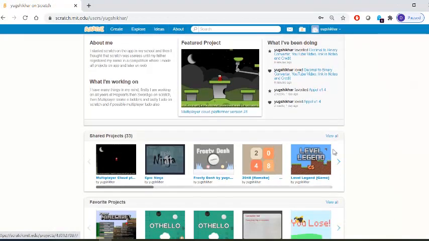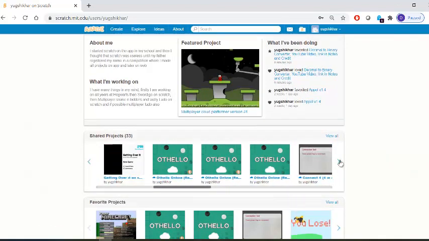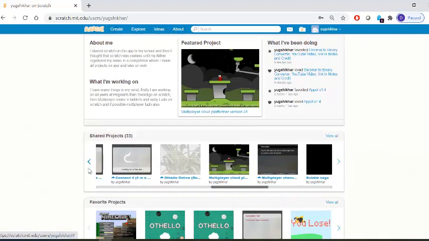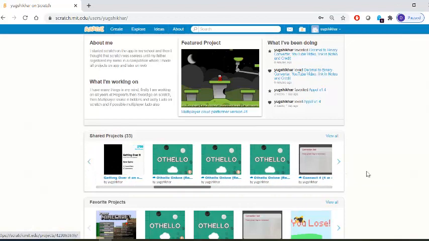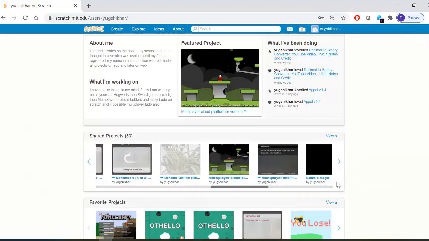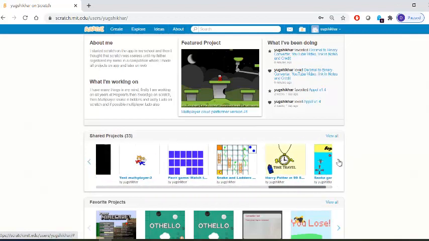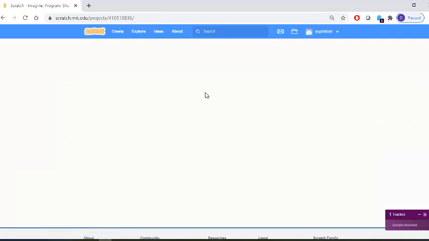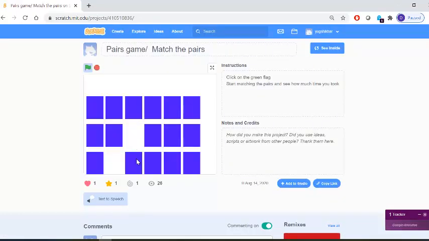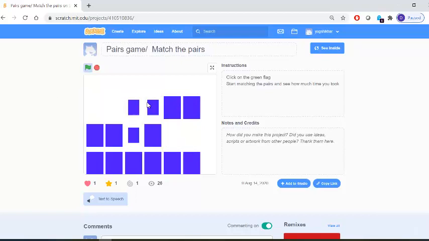Be sure to check out all of these games over here. And if you want to access a few of the multiplayer games over here, you need to have a Scratch account for at least 3 months. Mark my words, please. Now you can also see the pairs matching game. I'm going to teach this also in a few of my next videos. Like it's awesome. It even tells you how much time you took literally.